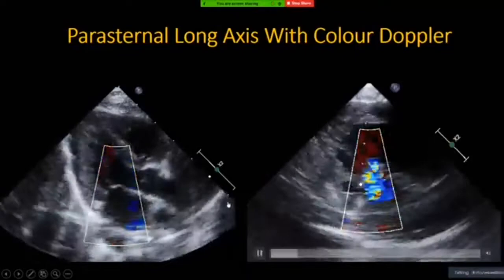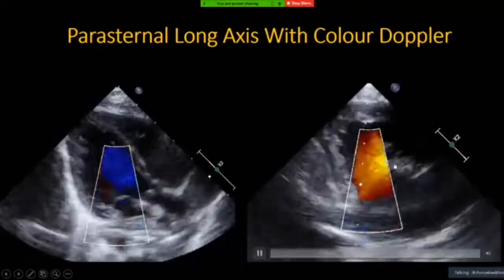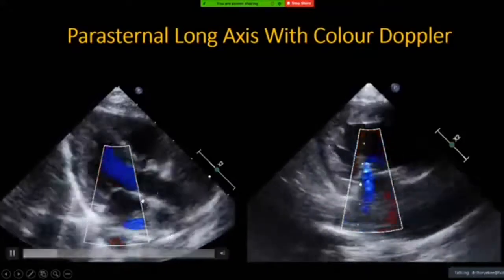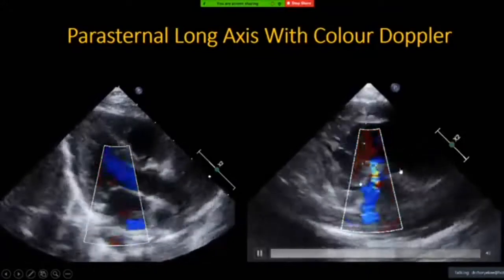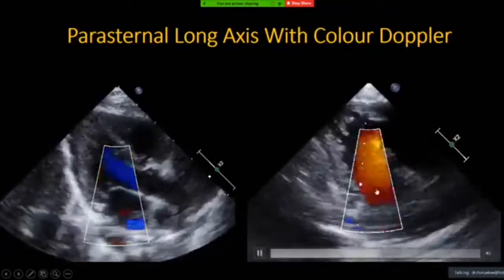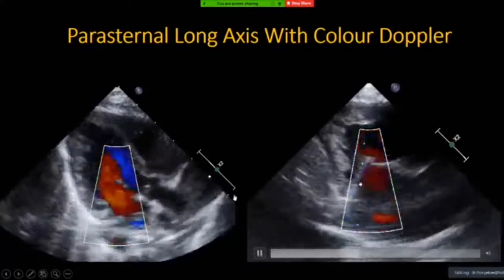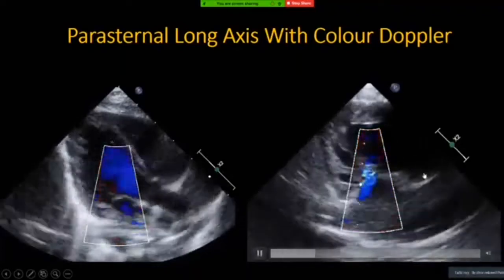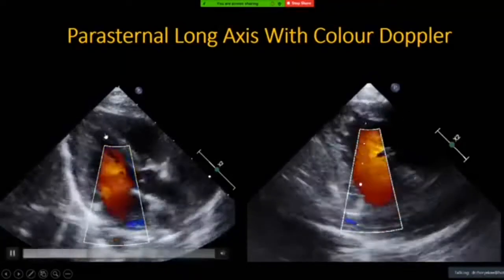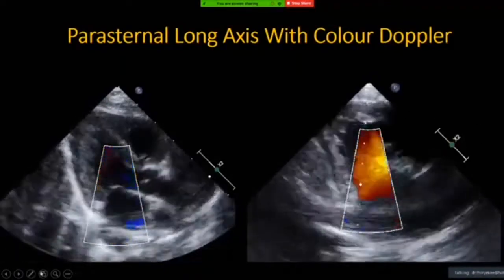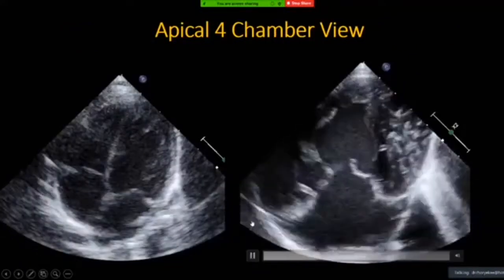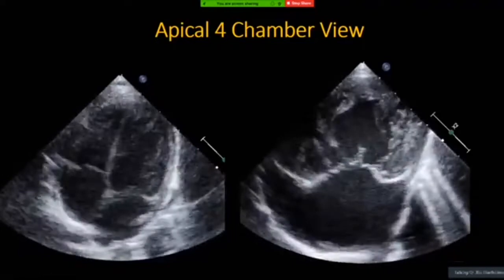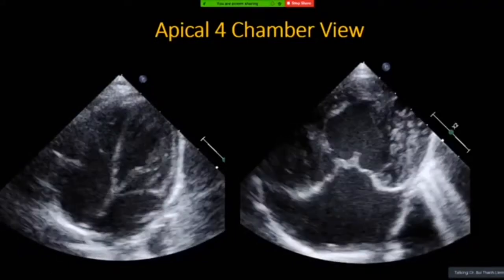Then you see that there's a valve. Seems like maybe a tricuspid valve, or maybe a mitral valve, sorry. It's a mitral valve, a long axis mitral valve, and then there's a regurgitation. So you have a common chamber, one big chamber without the septum. It'll be easier for us to see on the next one.